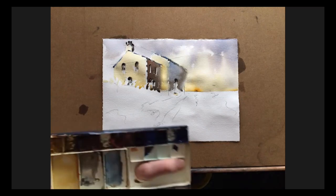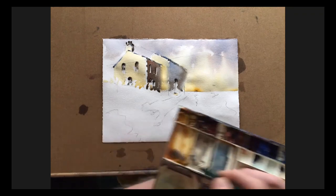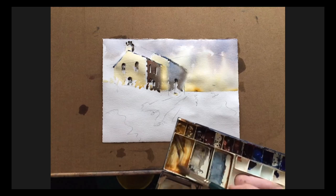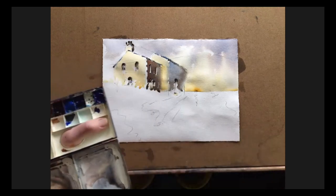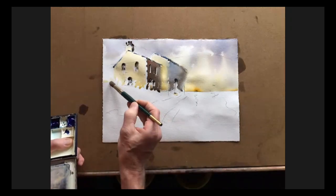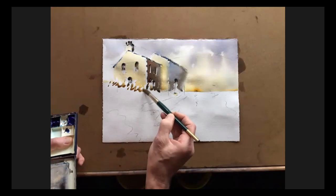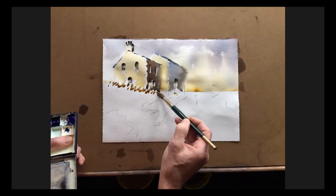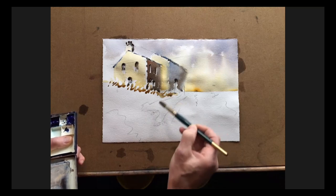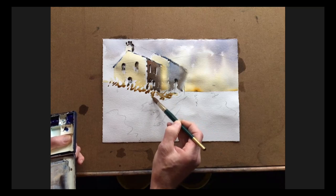Right, ultramarine, rose sienna and burnt umber. A little bit of ultramarine in some clean water. Now let's do this wall again. We're going to leave some of the white of the paper. Remember the tops of this wall, we want to leave as well.